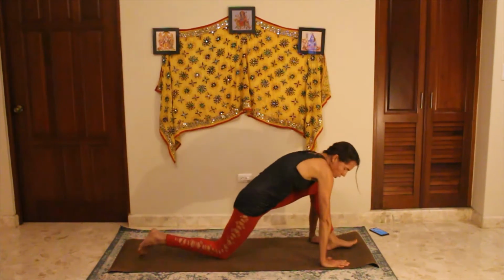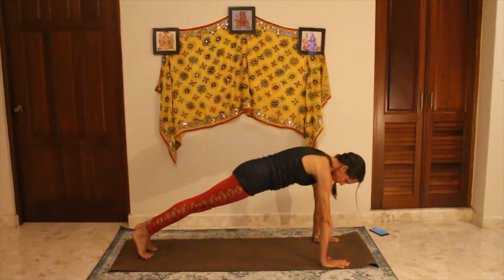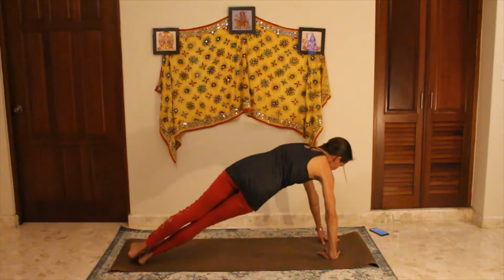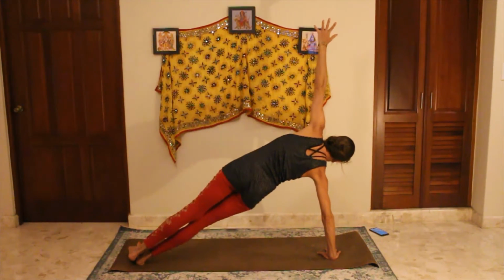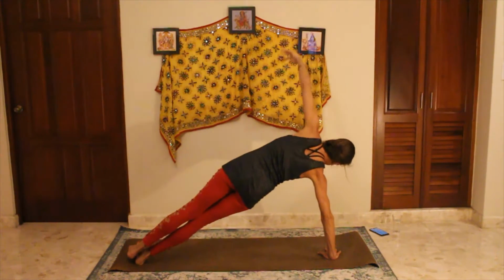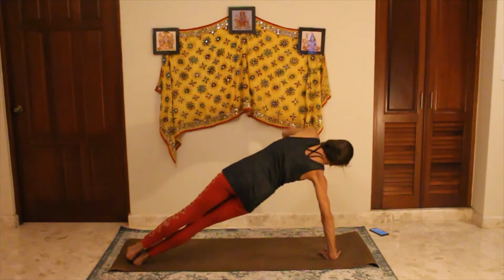And then hinge back, curl the right toes under, lift up, press back to a lunge. Again, you can drop to knees to modify. We're going to come to a right hand side plank. So right hand comes to the middle of the mat, pivoting over to the right leg. Extend the left arm, and we're going to twist for 5 and up. Exhale, 4. You can drop the right knee if you're not stable on your foot here. For 2. The last one.